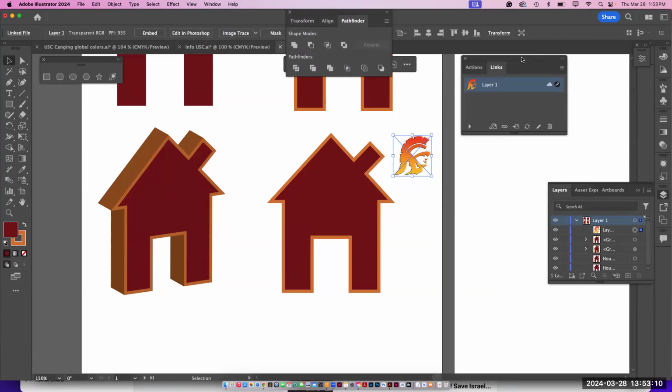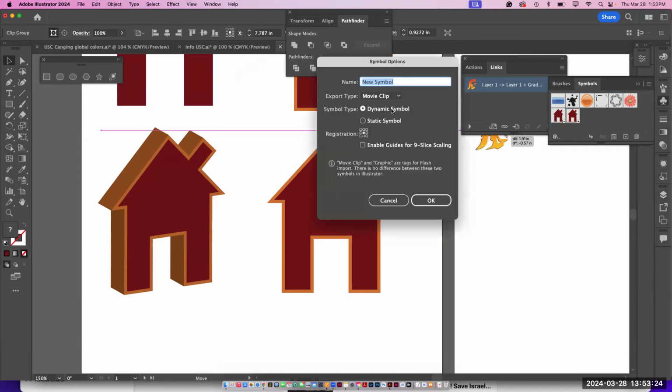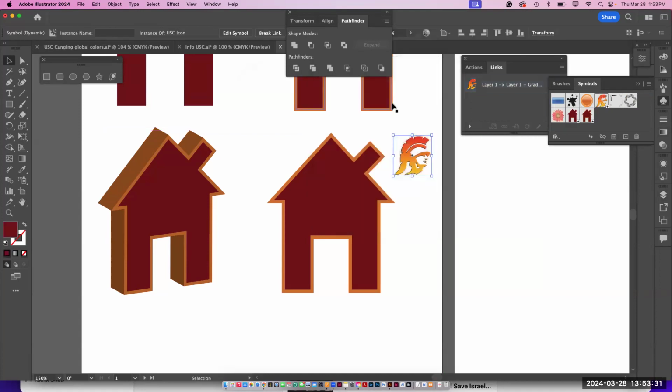If it's tied to my library, I cannot make it into a symbol right now. So really what I'm going to do is embed the image. And now I'm going to put that in my library, and I'm going to call it USC icon. So you can see I just brought it, found it, and it's all good.